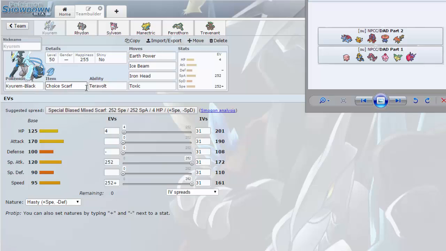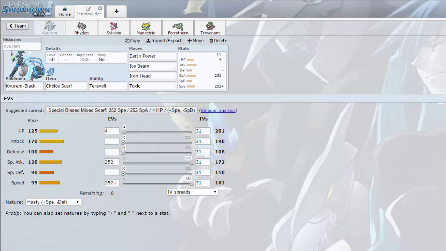So I had to bring Kyurem Black for Choice Scarf Crocodile, because a Choice Scarf Moxie Crocodile can kind of run through my team. Say it gets an Earthquake off on the wrong Pokemon, then we're looking at a +1 Earthquake against Sylveon, Manectric, even Ferrothorn, and it gets scary to a certain degree. Just too much damage piling on. So I needed this in case a Scarf Crocodile was a thing. Basically, Choice Scarf outspeeds it, I hit him with the Ice Beam, and it's dead. So, nothing to worry about 100% of the time. I'm not extremely worried about Crook, but this is my answer for that.